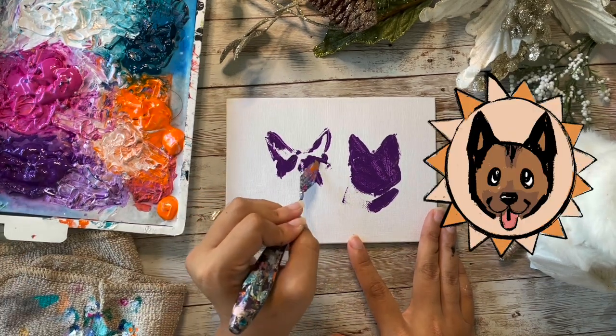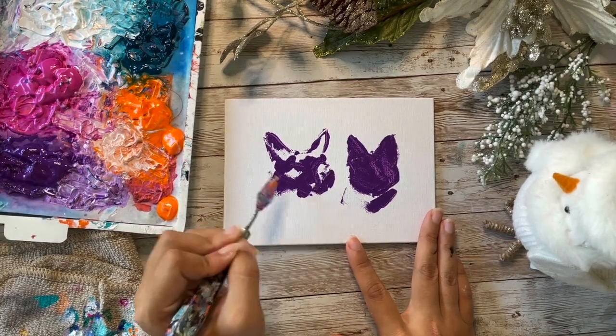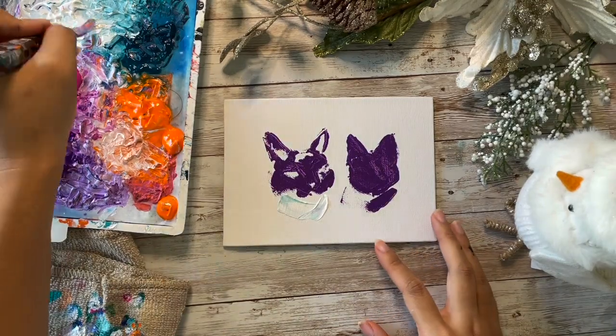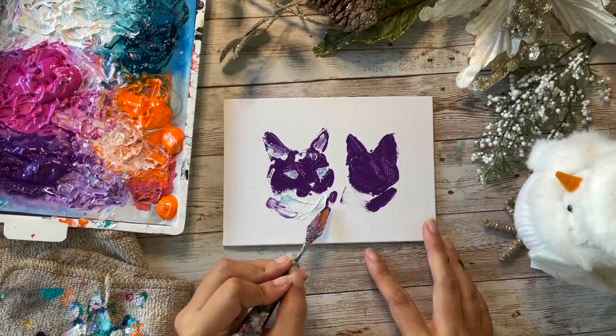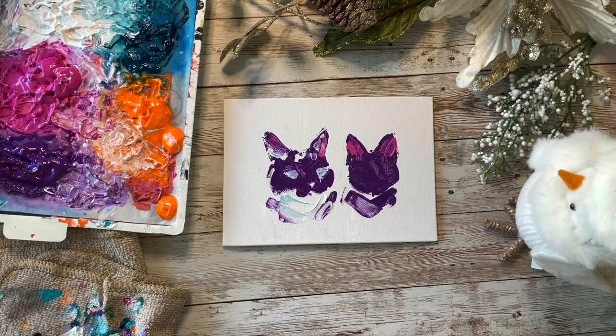Bright palette is one of my most popular palettes. I personally love them because they just emulate joy. Even with a black cat, using those purples for the undertones, using the teals for the shadows, I just think it brings out so much personality into it, and it just creates such a fun combination of colors.